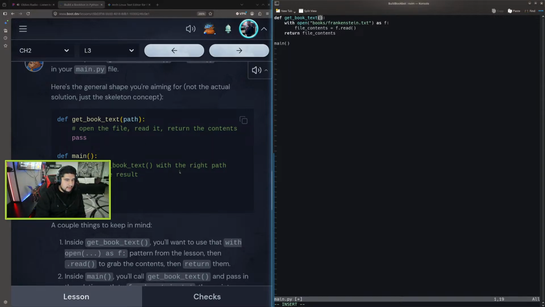Call get book text with the right path, print the result. Define main, and then a main at the bottom still.